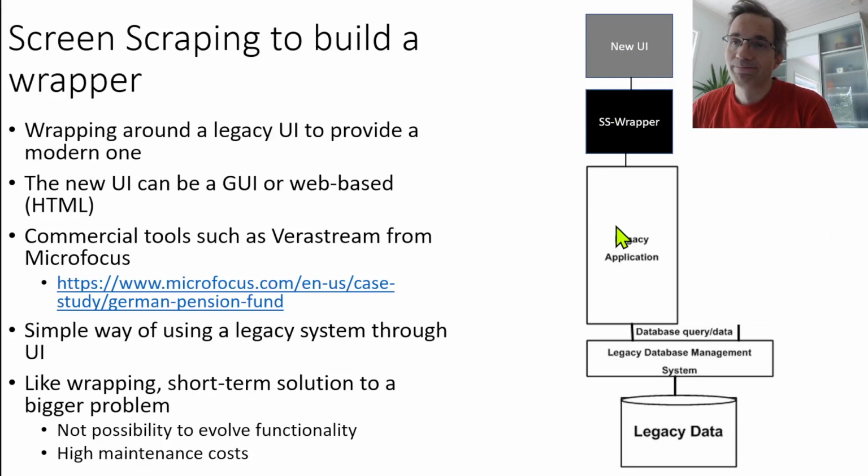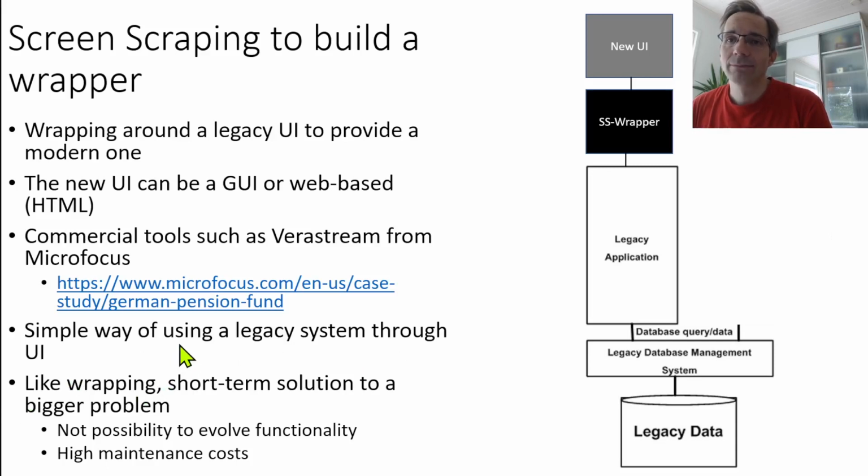And this would be a way, let's say you have a legacy Windows native application that only runs inside a Windows machine, some executable, and you want to have a modern web interface on top of it, but you don't have a lot of time. So then you could just consider using a screen scraper on top of that and then provide the web access through the screen scraper. And this would be a simple way to do this. There are commercial tools that can help you. So now you have a simple way of using the legacy system through a new user interface.